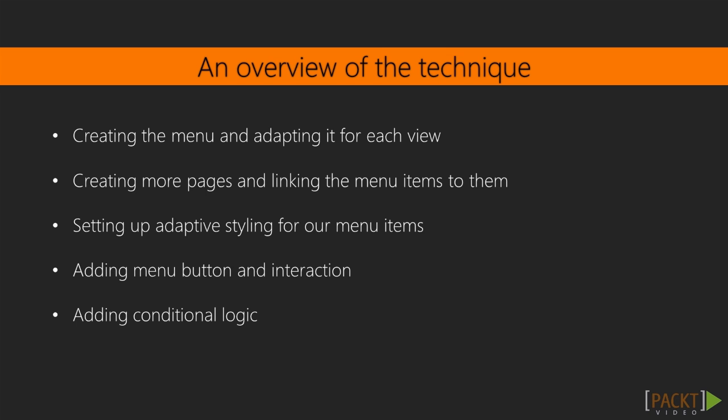The menu slides out from the side, pushing the header and content panels we created across, leaving the right edge of the content visible. Finally, we'll learn some conditional logic that queries the adaptive view, which is necessary to make the menu animation work in the small views, but not the large.